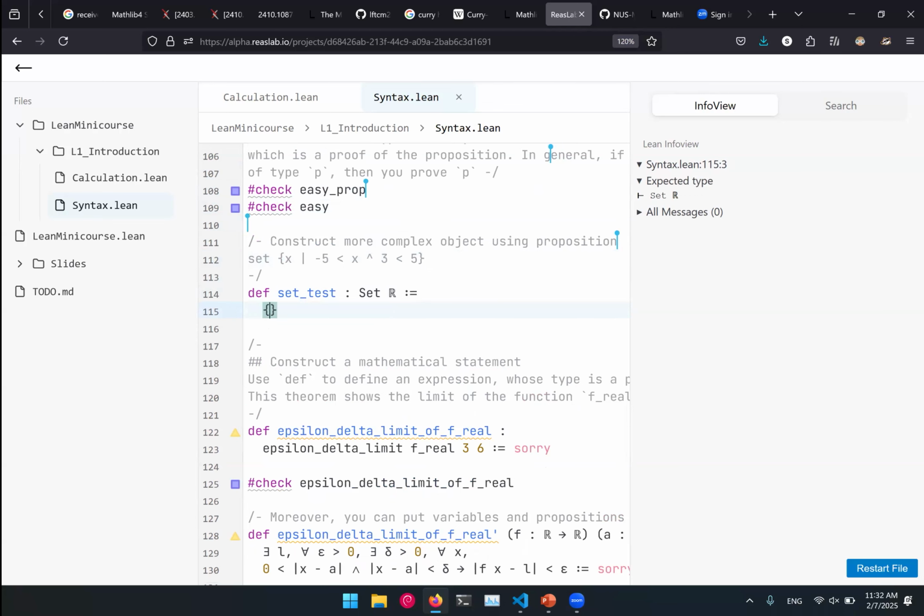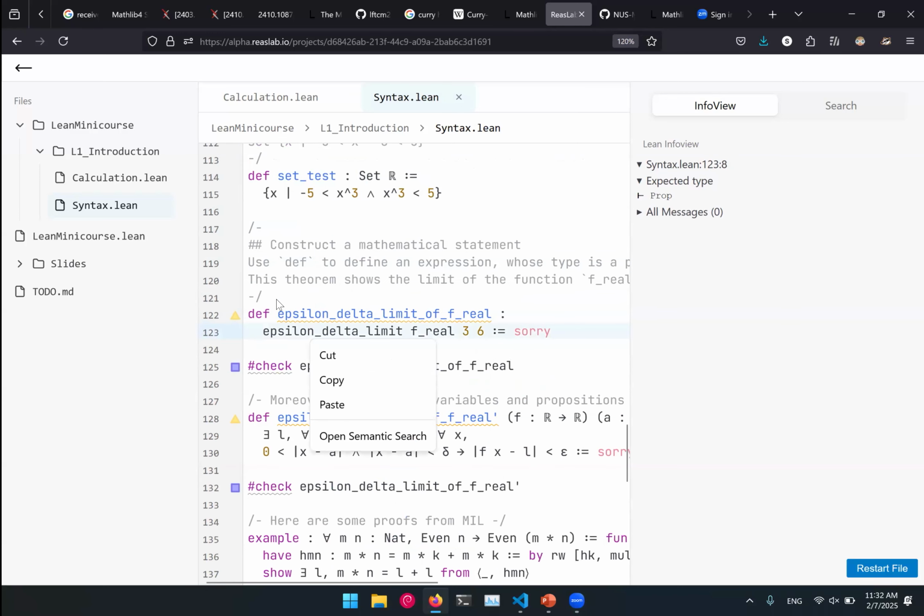We do it in a similar way, but we use the logical connectors: x cubed is less than 5. This is how we define a set comprehension. It's very similar to what we would expect in a textbook. Its type is Set R, a set of real numbers.